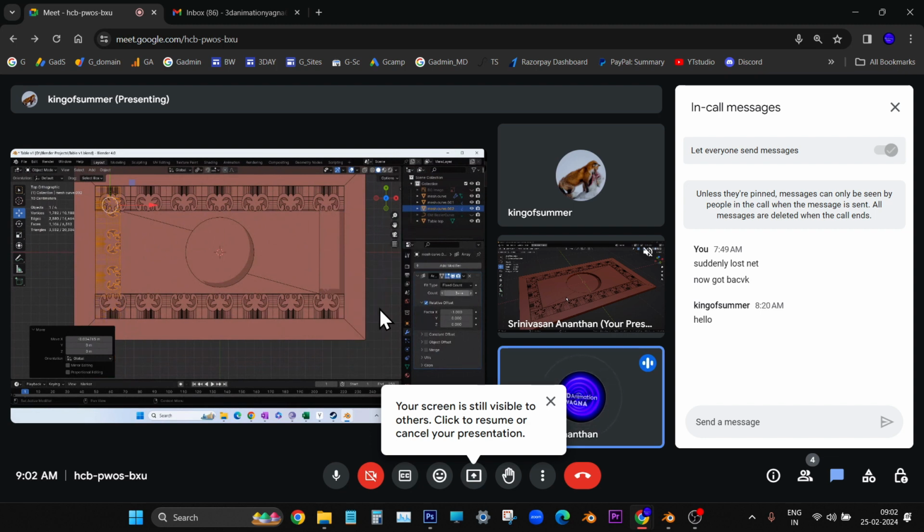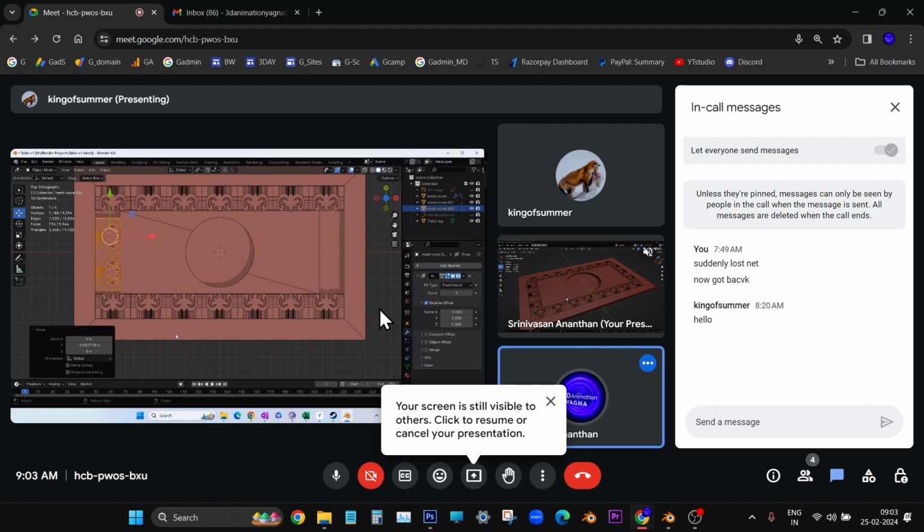I think even less. Only two are enough, I think. Just move it and see. Yeah. Little more move it. Yeah. Okay, actually gaps are there. It's okay. We can adjust.